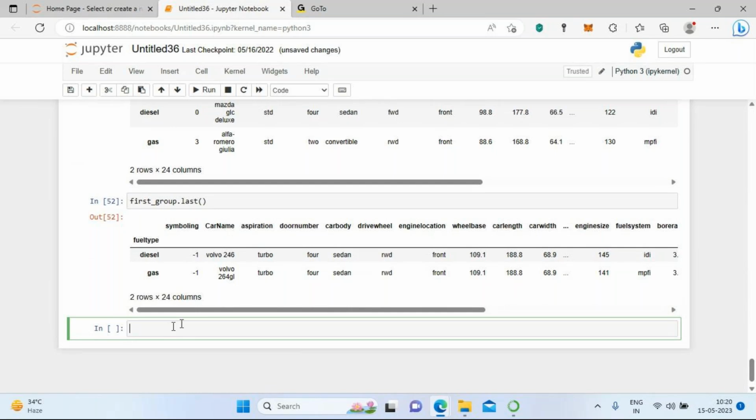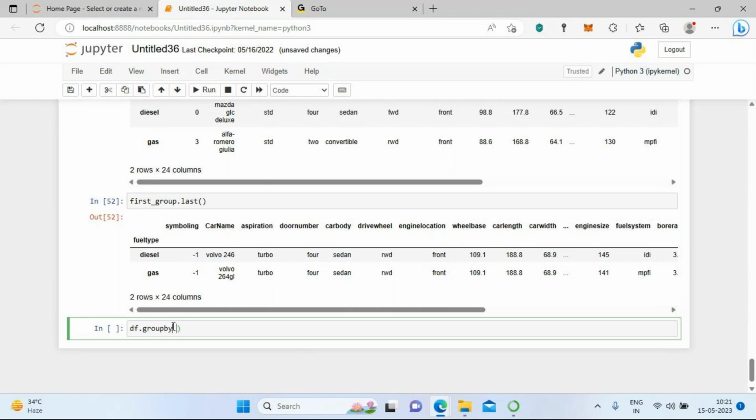You might have a question like, can I group multiple columns? Yeah, it's possible. I'll show df dot group by.